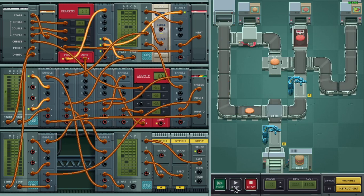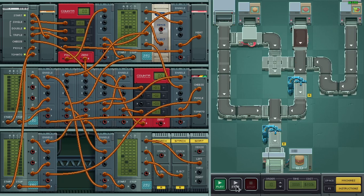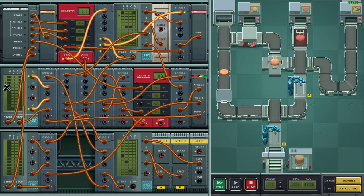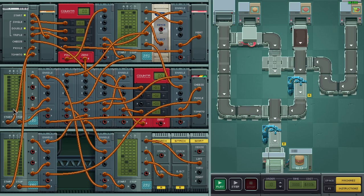Oh, you didn't notice, too fast. Basically you see... Maybe it's too fast. Yeah, what was the problem? We run out of space here, meat is not cooked yet, so we don't get tomato. And basically what I did is add one more square, and that square would start it again. It's just every end. Basic idea: when it reaches the end, it starts over. So I just added it, and I think we dealt with this problem.